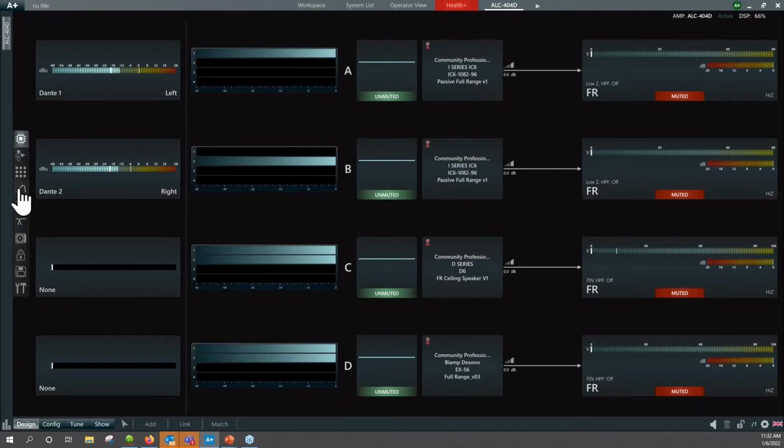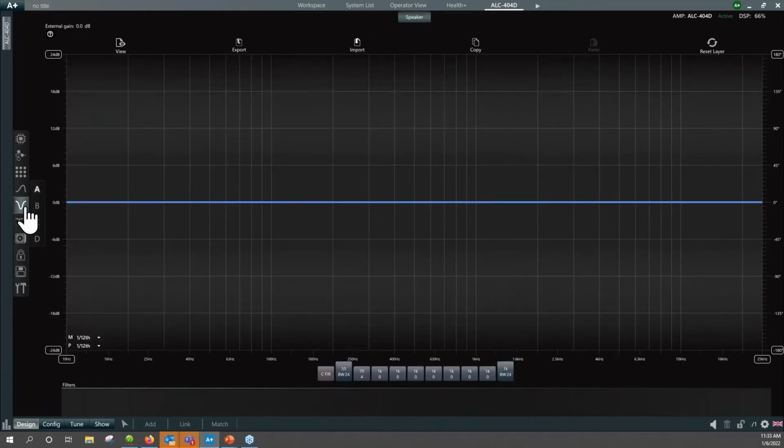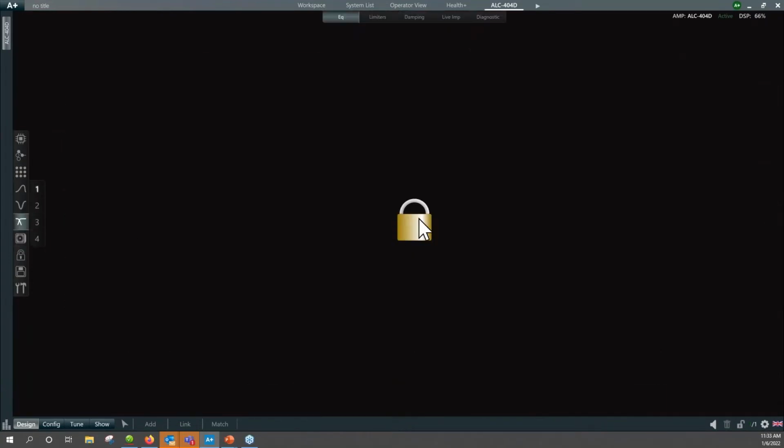So let's say now we want to take a look. Want to add some EQ here. This is the advanced EQ, so you get multiple layers of EQ processing here. Some shading. You can mute, switch phase, and then add your delays. The second EQ option, you get 8 bands of parametric, high pass, low pass filters. Okay, and this is per channel. Okay, and then the third one is actually the Waves filter.